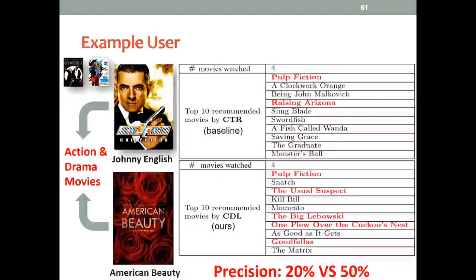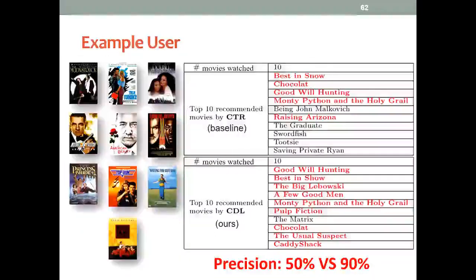Note that these are very different movies from the last two because these are action and drama movies, which indicates the user's interest has already changed. Our method is able to sensitively capture this change and recommend both action, drama, and romance movies for this user, and boost the performance, the accuracy, from 30% to 50%, while the baseline fails to do so. This is the result after the user watched and liked 10 movies.